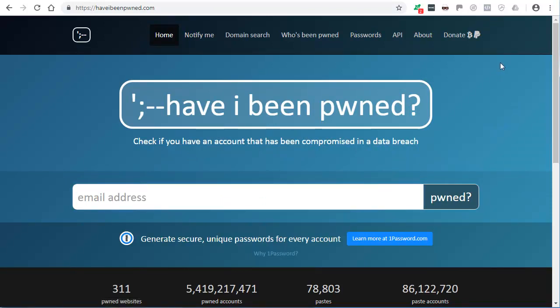And the first screen you're going to see is where we can check if our email address, like I just mentioned previously, has been linked in any kind of data breach that's in their database. Now, there's a few other options across the screen, which I'll show you in a second, but I'm just going to give you a couple of examples of my email addresses that have been involved in breaches. So just to show you that it can happen to anyone. And I really don't want to freak you out with this, but it might just be something that opens your eyes to how vulnerable we are to data breaches.